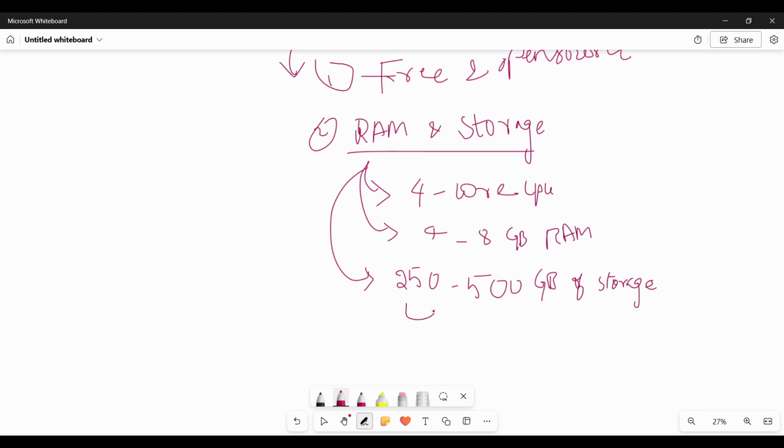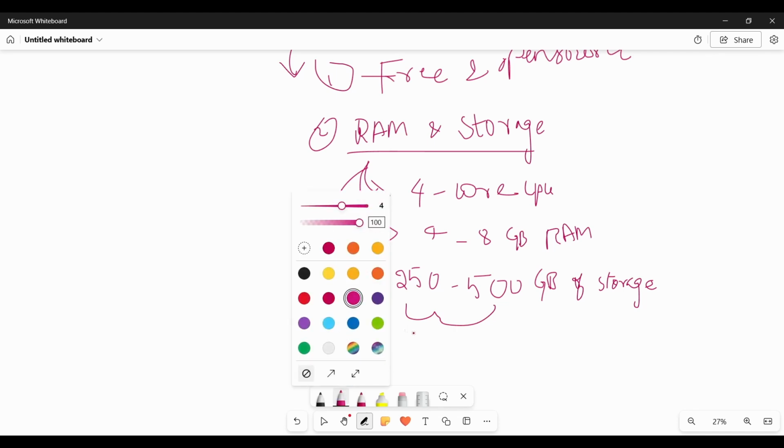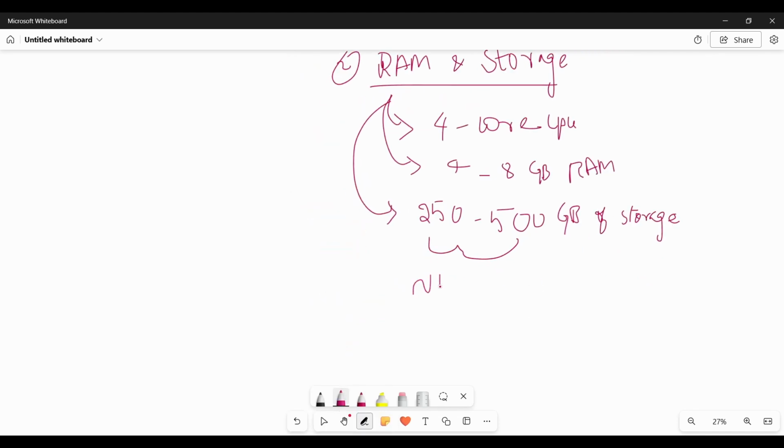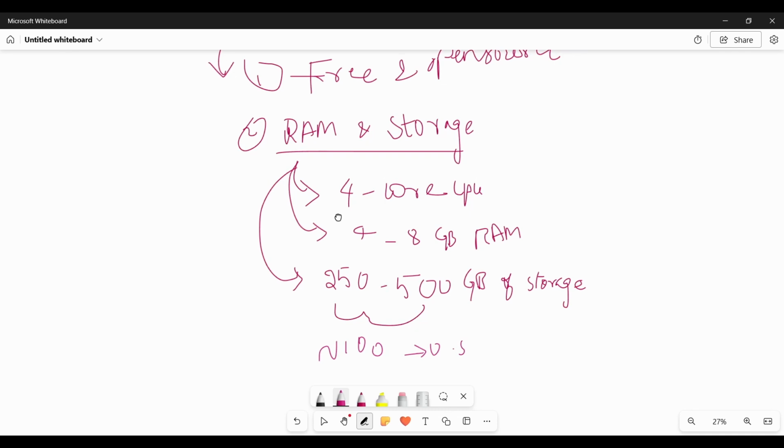Out of this 200 to 500, something around 100 will be occupied by the operating system. I mean Windows will occupy 100 GB, something around 10% of your storage. So these are the main drawbacks of Windows.